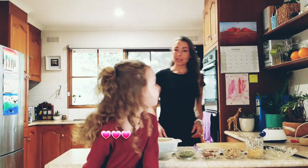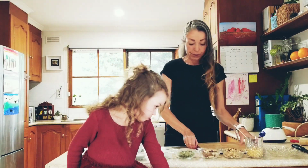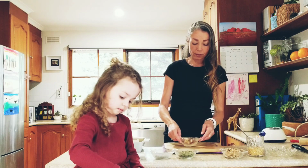I love you, Mum. Love you too, darling. Okay, now we're going to roll that in a minute, but let's chop some stuff first. I'm going to have some. Oh yeah, she's got her watermelon down there. You can have that. It's a bit messy now. You've eaten most of it.